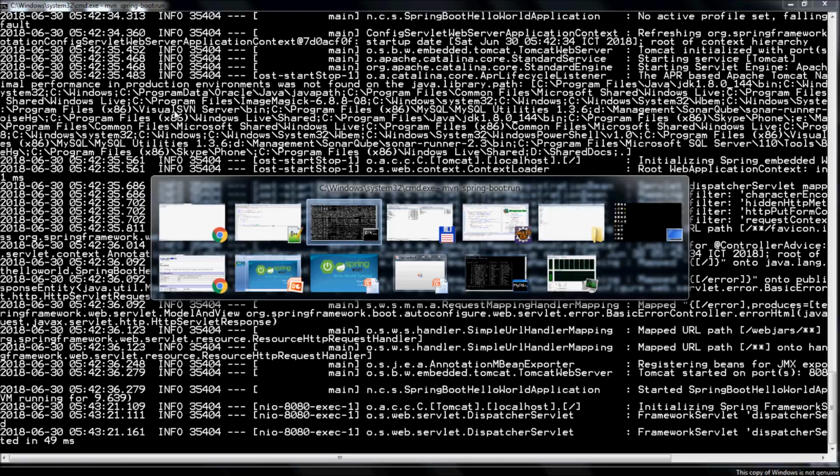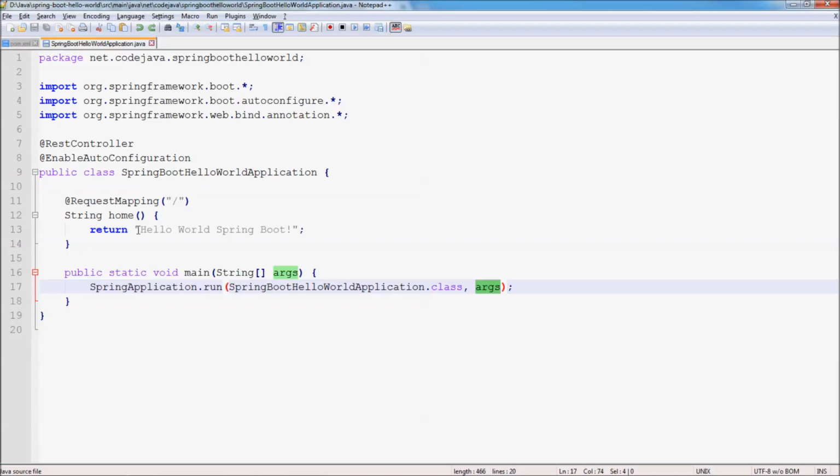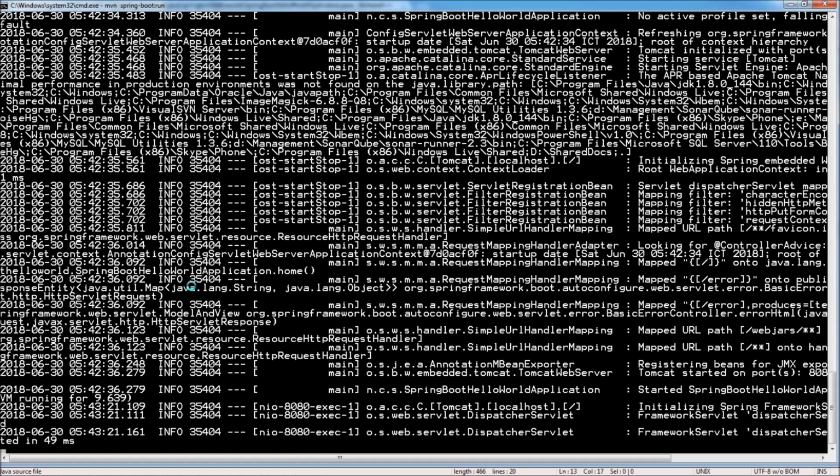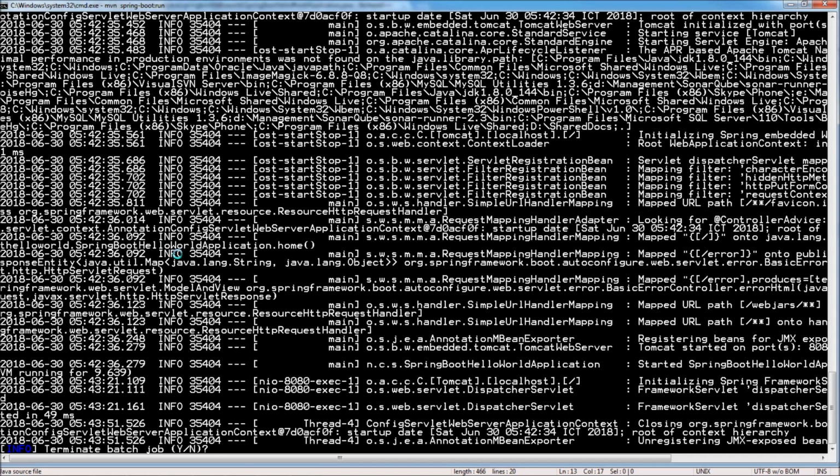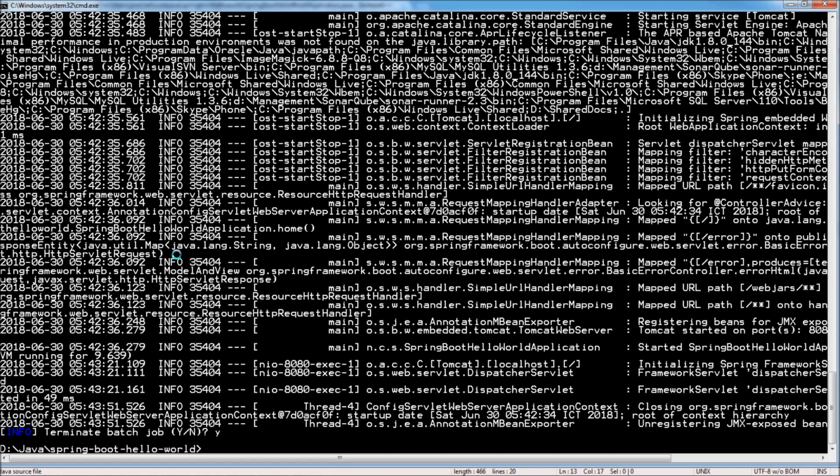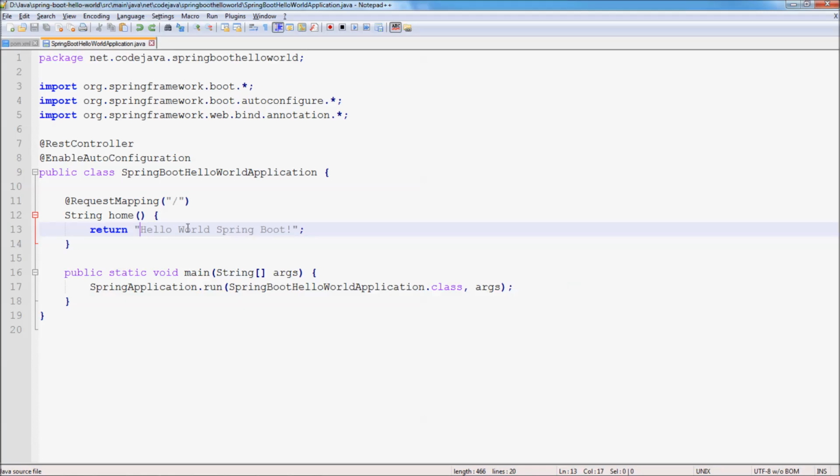That means our web application is up and running, and the controller method home is executed. That returns a string. Okay, and to stop the server, press Control C and answer yes, and the server stopped.